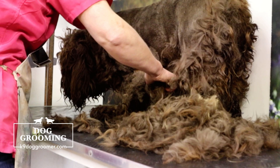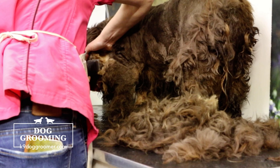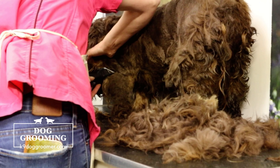Now, this full groom, which is a shave off, a bath, blow dry, and then a clip over to tidy up, including the nails, takes me, well, this particular cut I'm doing now, this took me 1 hour and 20 minutes, and that's from start to finish.